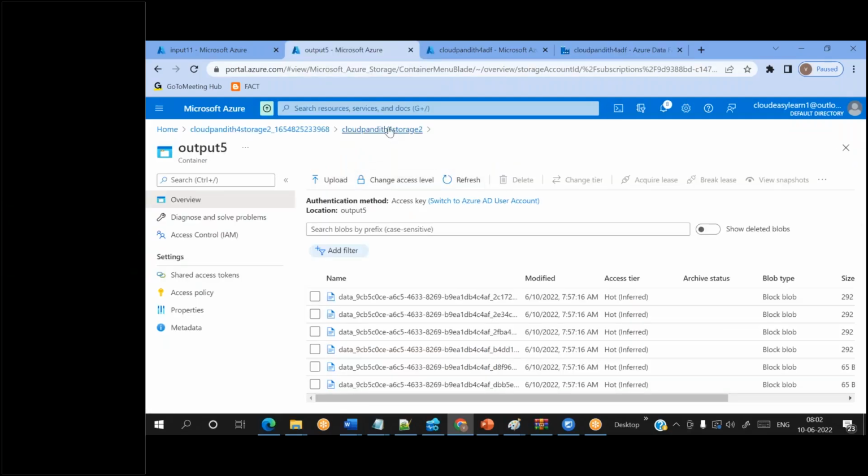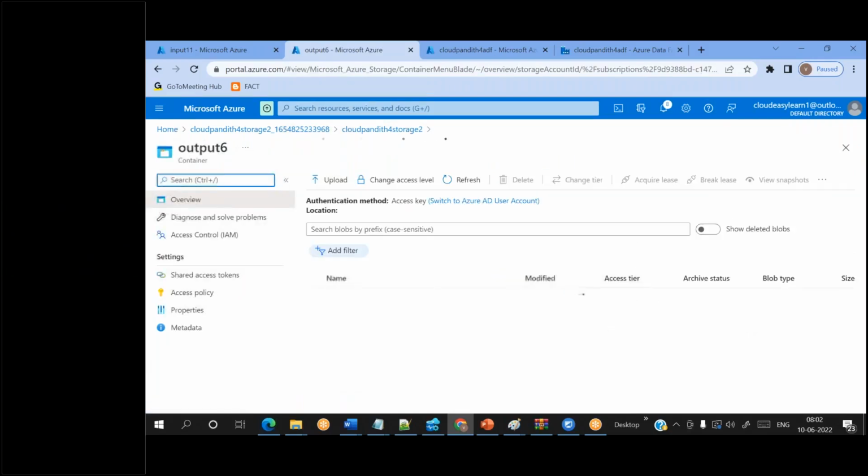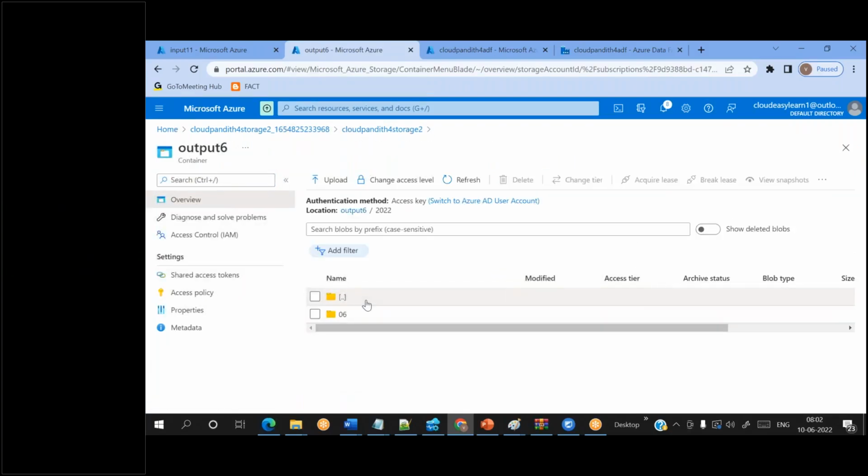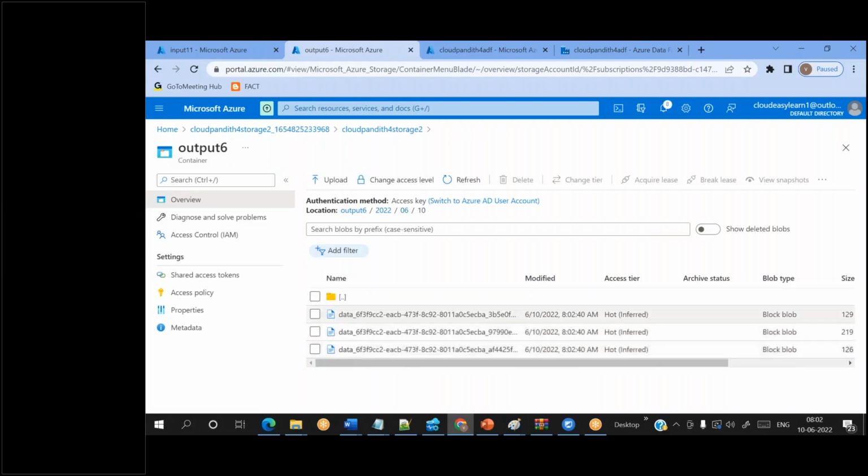What is the folder we created? Output 6. Under output 6, you can see 2022 06 10. So the files came, all these 3 files came. Even if you want to rename, that is also possible. I'll tell you in tomorrow's session. Okay, sure. File also you can do. Perfect.